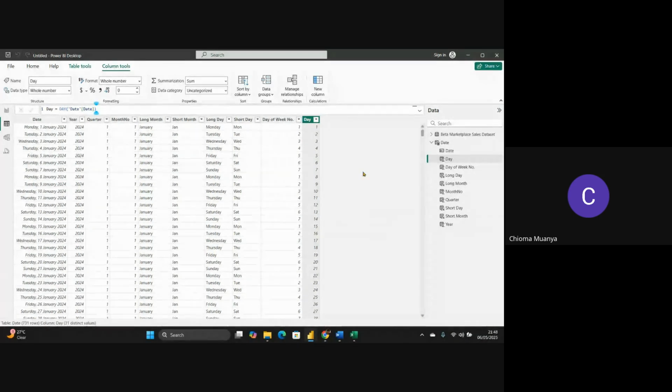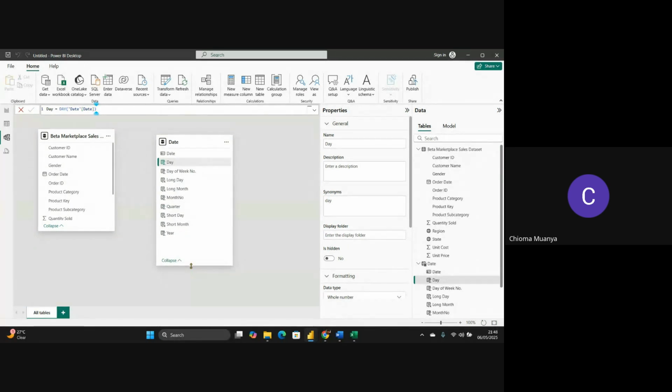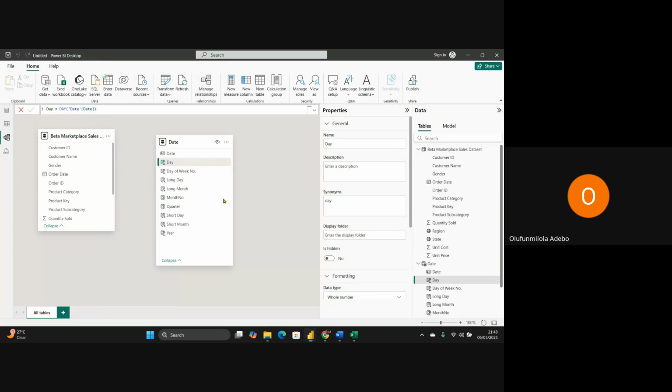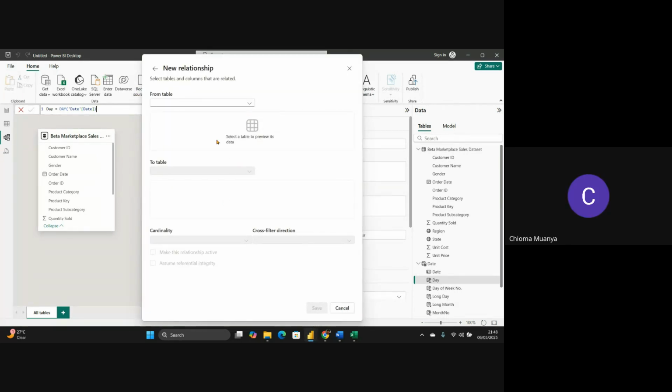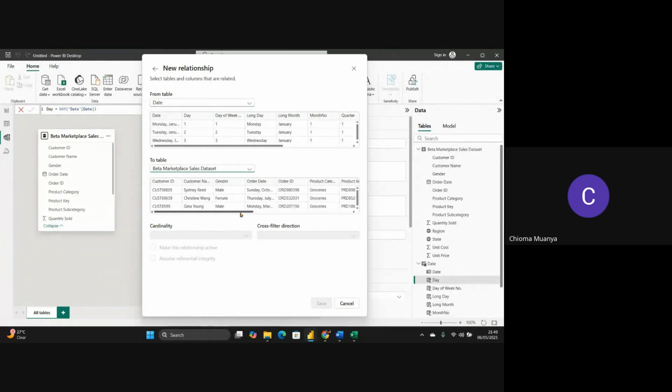So we have two tables and we marked it as a date table. Then I come to the relationship and try to create a relationship. We manage relationships, create a new relationship. We have the date table and the marketplace.